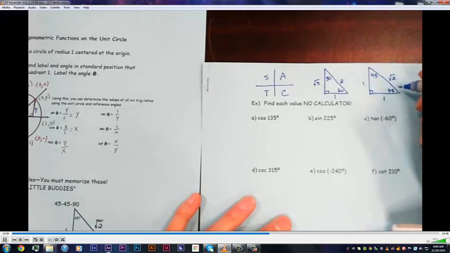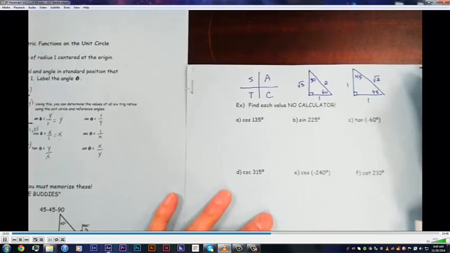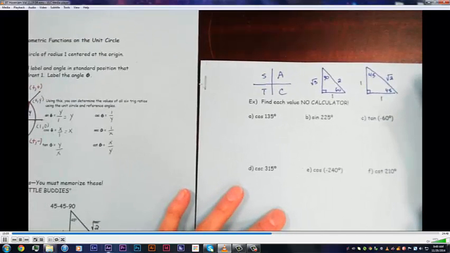So when we take this quiz next week, Tuesday, these are things that I would definitely put at the top of my quiz, 100% for sure. The other thing I would put on the top of my quiz is the unit circle and those ordered pairs that go with that.